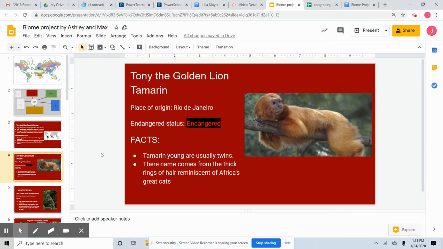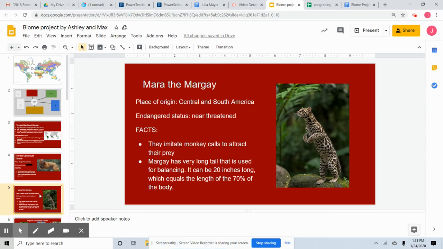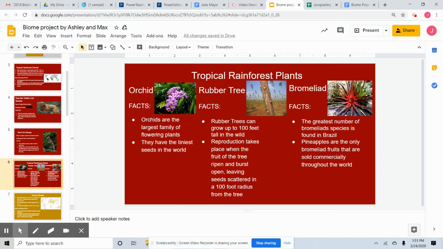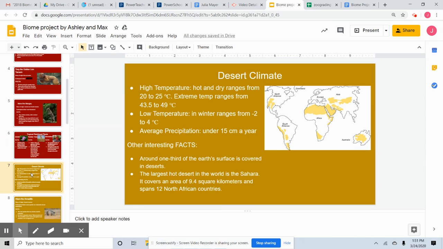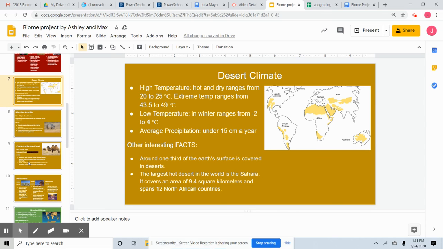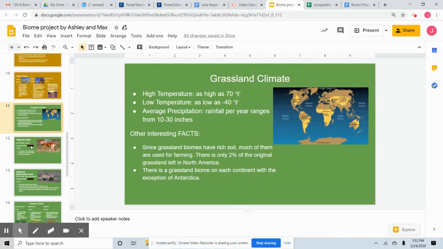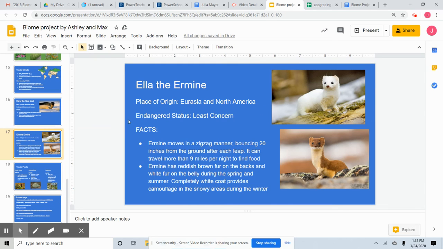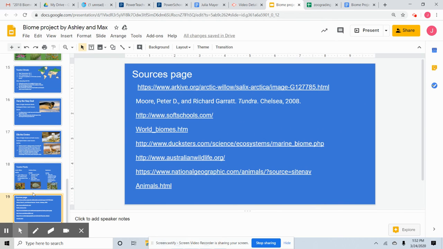Here they did each slide with an animal, 1 per slide. They could maybe put both of them together. It's up to you where it lives, if it's endangered or not, and then the facts about it. So, and they've got the picture. So that's a perfect setup there. Again, they could have put them together if you wanted. Here are the plants. Again, we have the picture and the 2 facts about each one. Okay. And then they went on and they did the same thing for all of their four biomes. So they color-coded it here. So we have the desert, the grasslands, the tundra. Okay, they got their plants. Here they've switched to, we've got 2 pictures of the little ermine here. And then they have their sources page at the end.